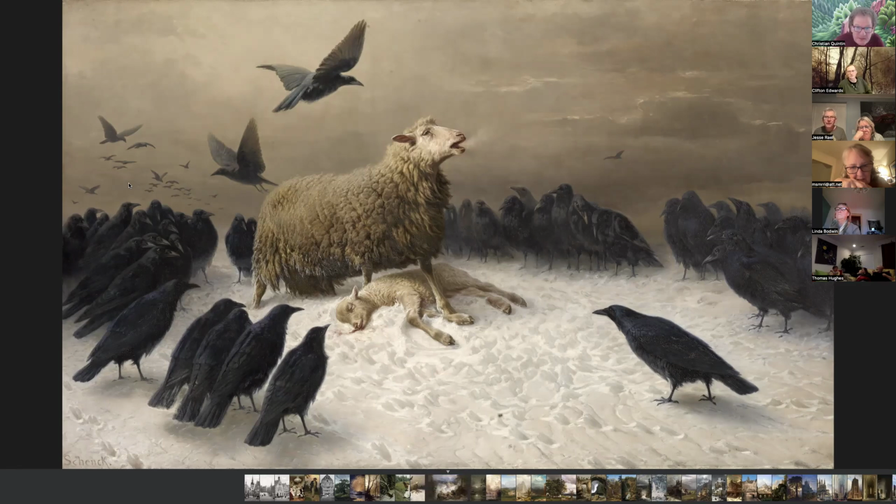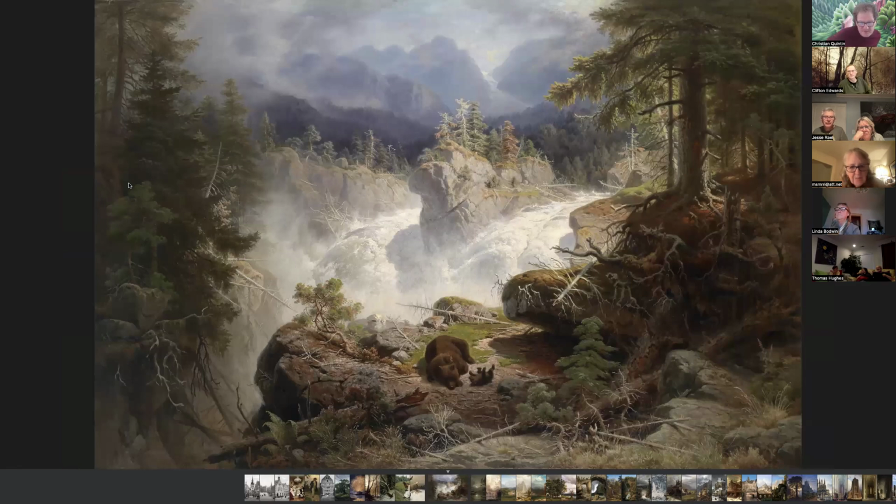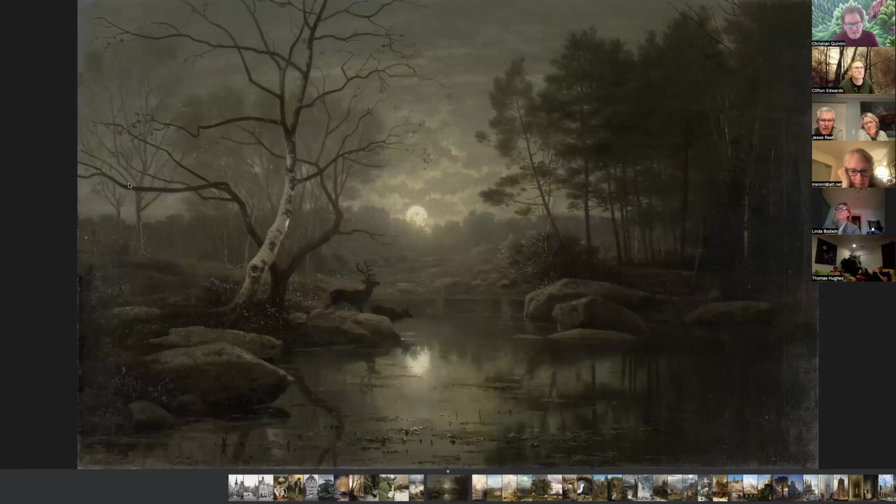A much more fun image is this one, and I found this one absolutely captivating. This is Georg Saal. It's a family of bears in a mountainous landscape. It measures 65 inches by 43. The artist was born in Koblenz in 1817 and is known mostly for his paintings of Norway. His work is very reminiscent of Albert Bierstadt, and I will show you his work in a little bit. This is still Georg Saal. This is a forest landscape.